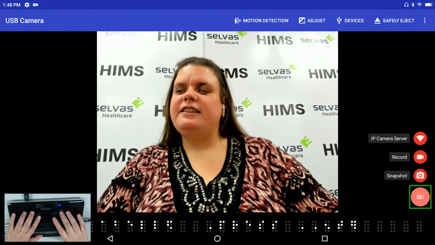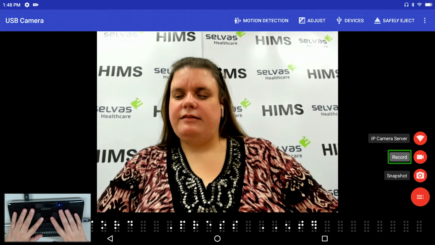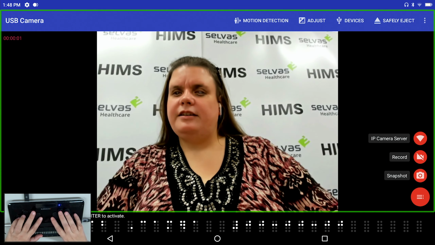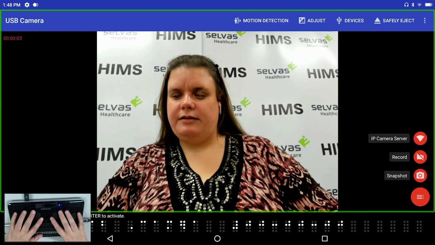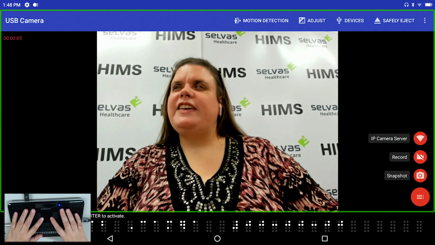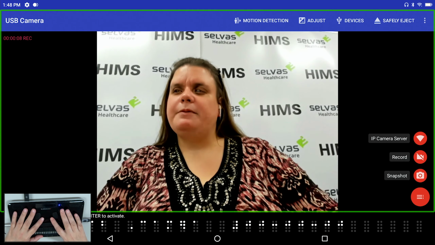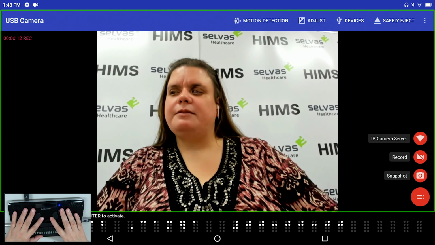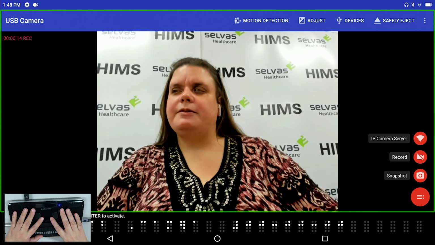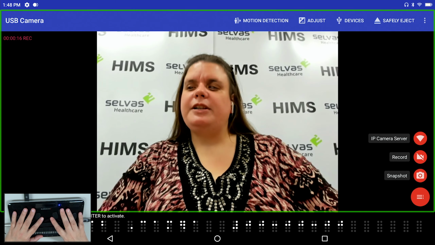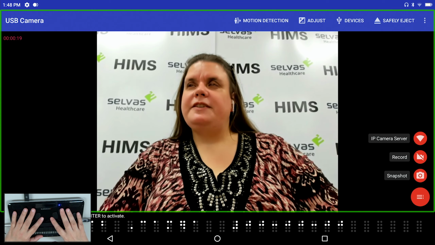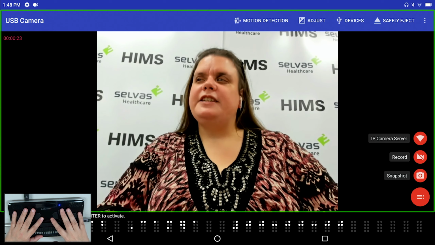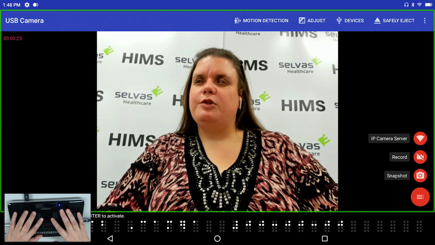So if I press the letter R, button record, press enter to activate. I can press enter here. Button USB camera 000000 rec, press enter to activate. Okay, so I let that play. Usually I would normally stop that with backspace and enter, but that is what allows you to know that it is actually recording. It's giving you the time code of 000, but again, there's no audible indicator here. You also can't just press enter on stop. It doesn't automatically land you there. But if you press enter on the record button once more, it will stop the video.